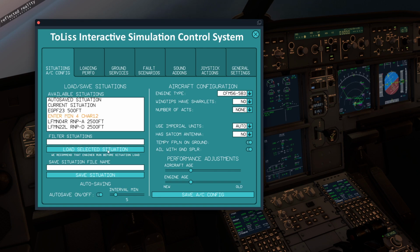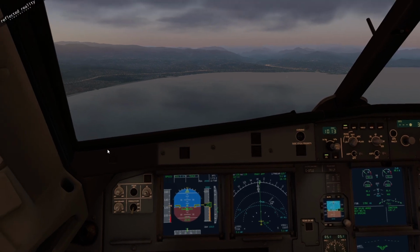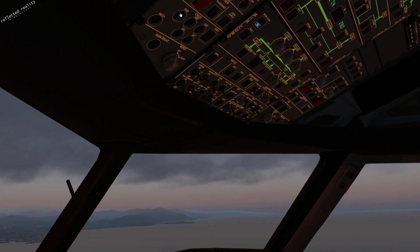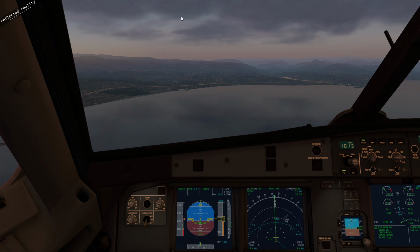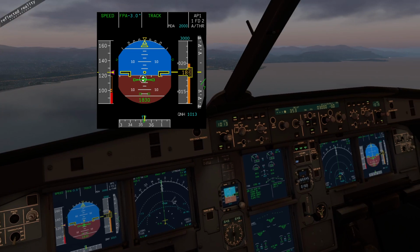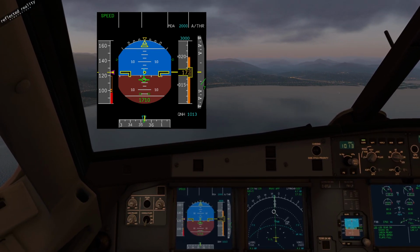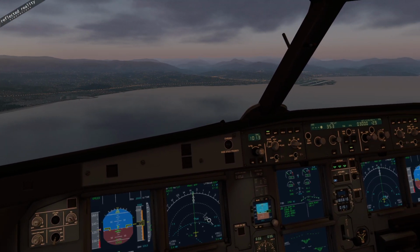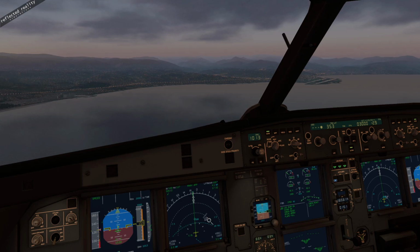Let's continue the approach and we'll do the bulk landing just as one final thing, and then we'll call it quits at that, shall we? So we're in track, we're going through minimums, we are visual, so let's remind Betty what she's supposed to be doing. There we go. Pop these flight director, the PFD up here, and watch when I take the flight directors off. It's very easy to land the aircraft with the flight directors in the wrong mode. Flight directors off, because there's not much visual difference there, and autopilot off. So we'll just keep trucking on down here, and we'll turn at 3 from the CGS. See how this turn on works out. As I said, runway 22 is by far the harder of the runways at Nice.